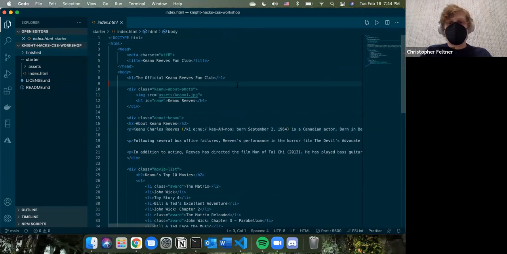So just to give kind of a background, when you're building a site, you kind of have three main things that you're writing. You have HTML, you have CSS, and you have JavaScript. Those three different things answer different questions about your site. The HTML is the content of your site. Like, what is your site? What text do you want to display? What images do you want to display? That's all handled in the HTML.